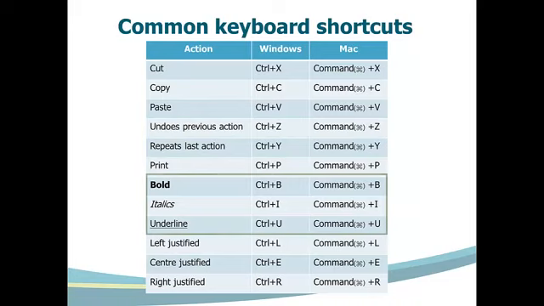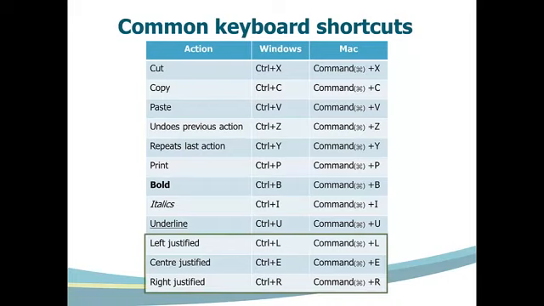Shortcuts exist such as Control-B for making text bold, Control-I changes font into italics, and Control-U underlines text. You can also use your keyboard to align text or images to margins or center them. Aligning text to the left is known as left justified, and you can use the shortcut Control-L. Control-R aligns to the right margin, and Control-E will center justify.